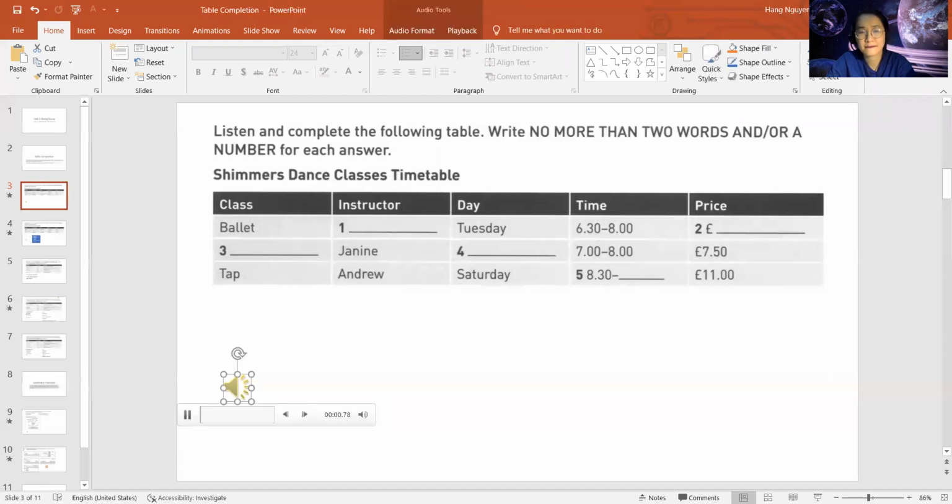Track 8. Hello everyone. Sorry to interrupt your class. I just want to make a quick announcement about our summer timetable. Shimmer's Dance School will be offering new classes this spring due to strong demand. Angela Stevenson will be back this term running the ballet class.